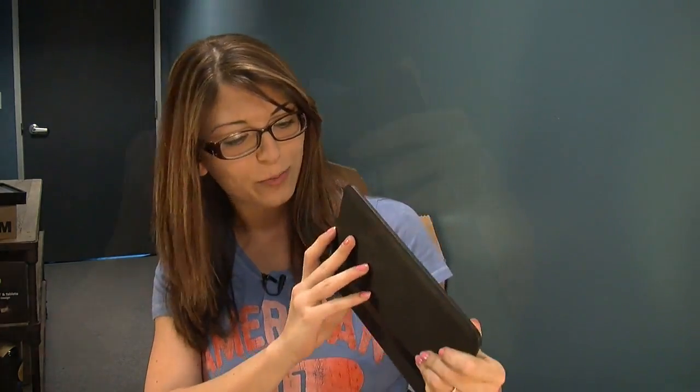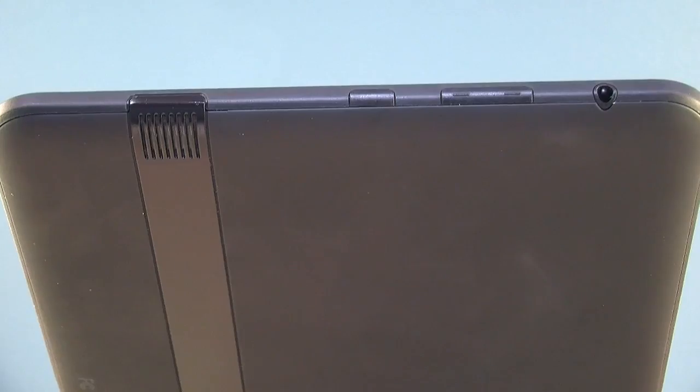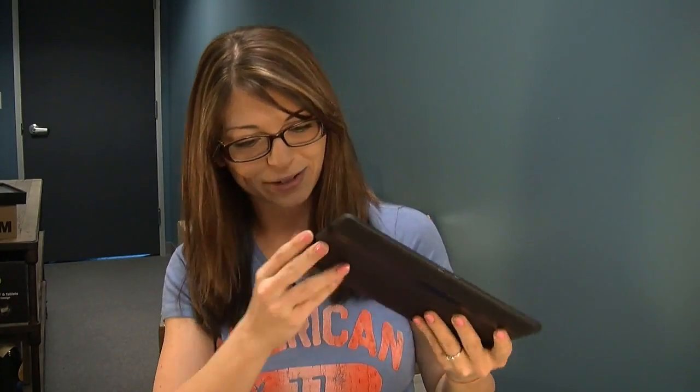The LCD screen is probably the coolest part of this. Where's that home button? There it is. Okay, I keep on losing the home button. It's flush with this, just like the other version, and I have to agree with Leo on that. It's very hard to find it because I keep on trying to tilt it and find it over on the bottom. Where is the thing? Oh, there it is. Okay.